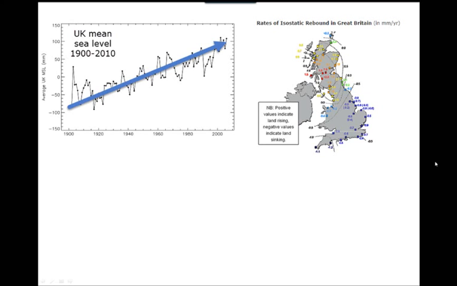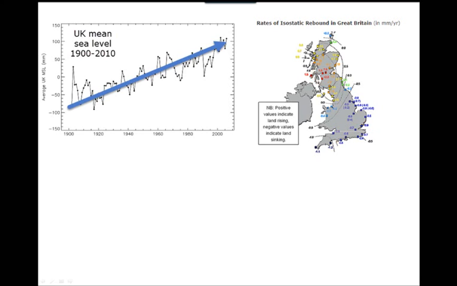And here they are, as they are working at the moment in the UK. If we take a look, this shows UK mean sea level change. And if you like, this is kind of showing eustatic increase in sea level. However, if we have a look over here, you can see that the land, especially in northern Scotland, is rising by some 1.5 millimetres per year. This is called isostatic rebound. Now, this means Scotland is, if you like, rising out of the sea, whereas down here in the southeast, we're, of course, sinking and sea levels are rising. So the two act together.